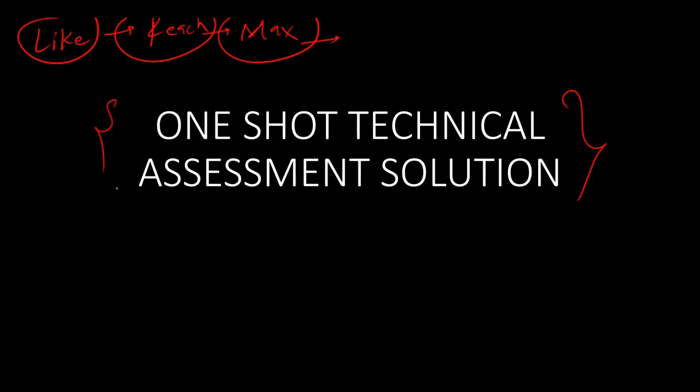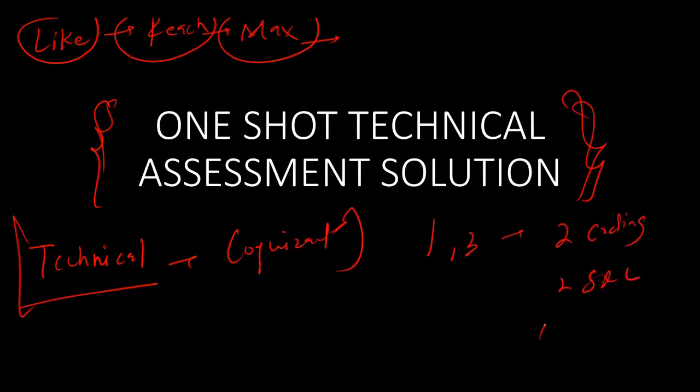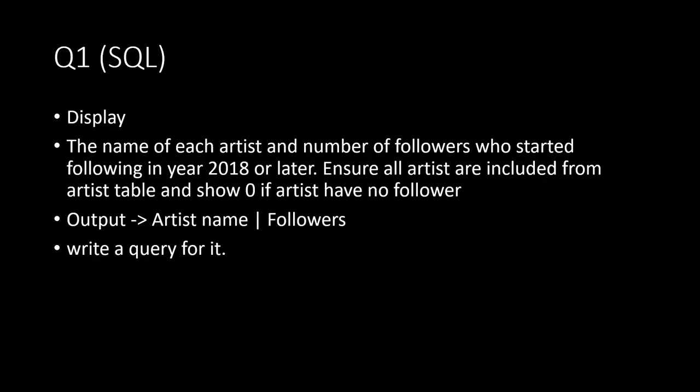Also, before starting this video, I will just give you the context. Technical assessment is an important part of Cognizant. Cognizant Genc takes the technical assessment of the candidates, and generally it is cluster dependent. For cluster 1 and cluster 3, there are a total of two coding questions, two SQL questions, and one web-based question. For cluster 2, there are two coding questions, 10 MCQs from cloud, and two SQL questions. So coding and SQL are common. That's why in this video I will be solving the coding questions and SQL questions. So let's start.